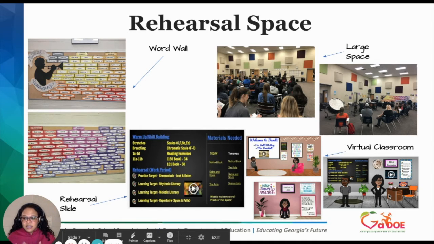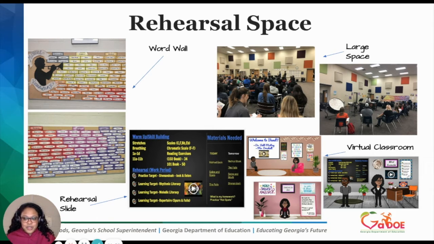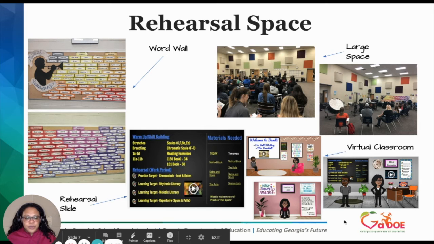So everything kind of stays as close to the band room as we can get it, but we make all of these different rooms a little bit different. It's kind of fun. I enjoy it. I've gotten Bitmoji crazy. You will see later in the presentation, but it's a fun way to engage the kids visually and to get them interested in your virtual classroom.